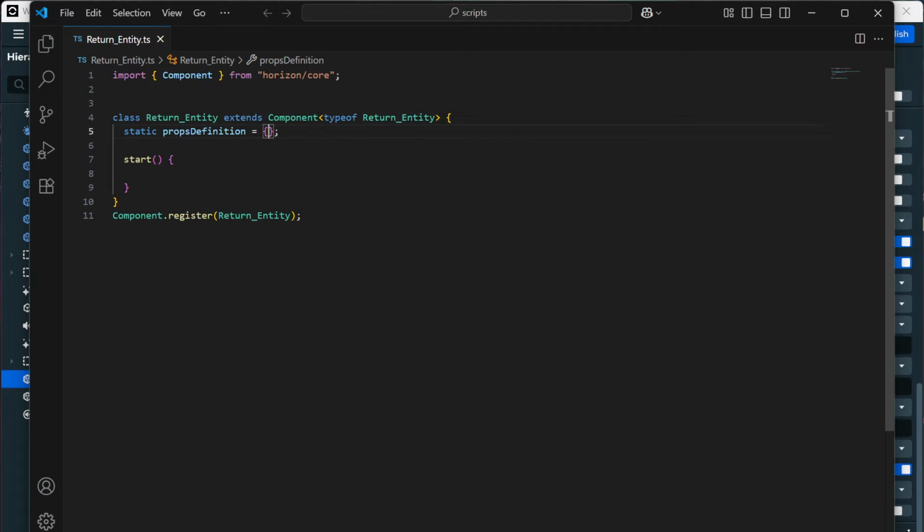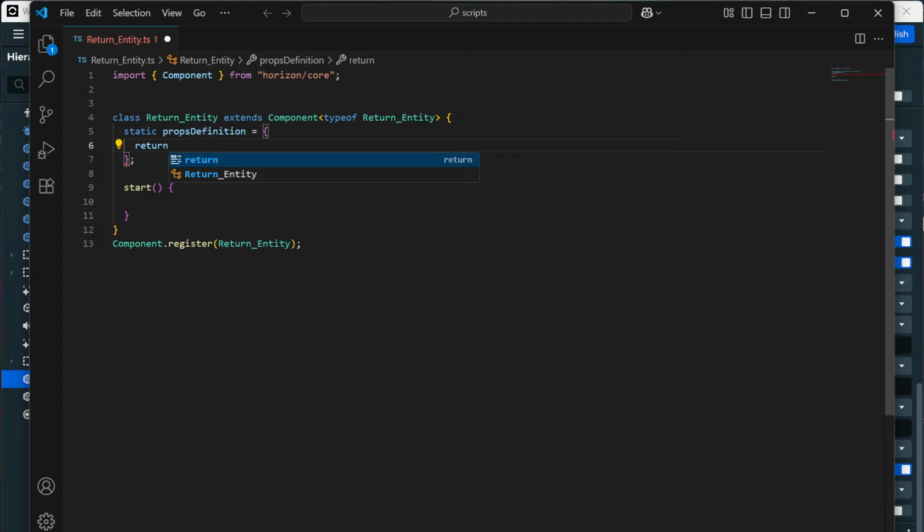All right, now that we have that set up, it's time to think about any properties. Because this is going to be a script as part of our template world, I think we need some defaults that you can change from the properties panel, like returnDurationMilliseconds, and then we can go curly braces and then say type.